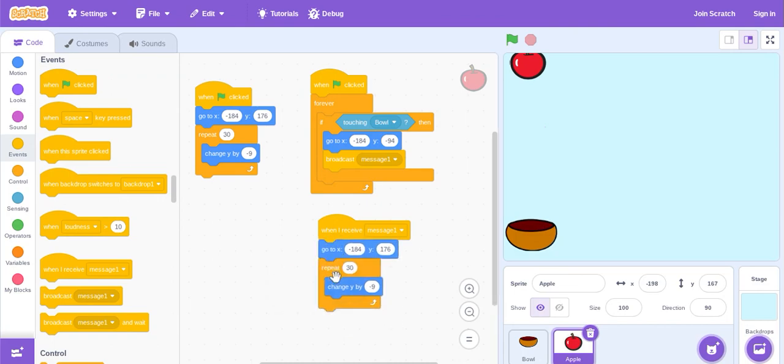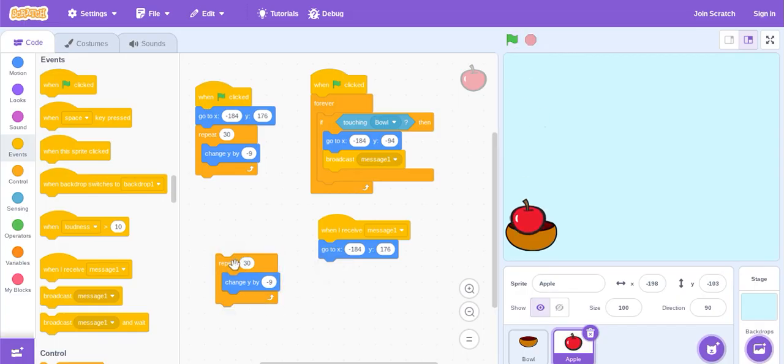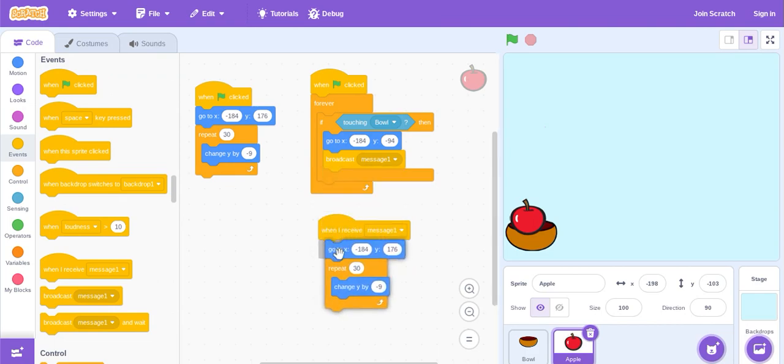I'm going to put it so it is really checking. So after the apple is touching the bell, it does one thing here also. It does repeat 30 times. What? The same? It goes down like this. But already when the green flag is clicked, it does it one time. But when I put this code right here, it'll do it forever when it's touching the bell. So I made a loop like this so the code is comfortable and beautiful.